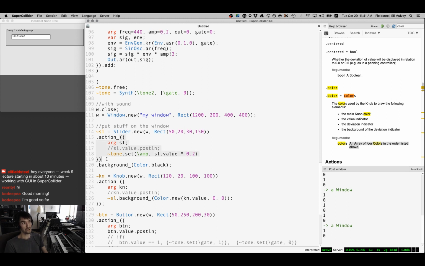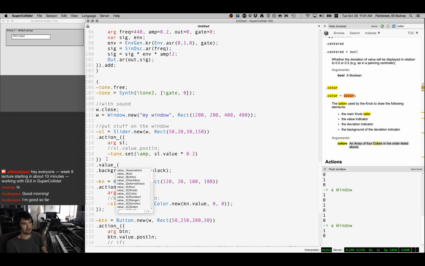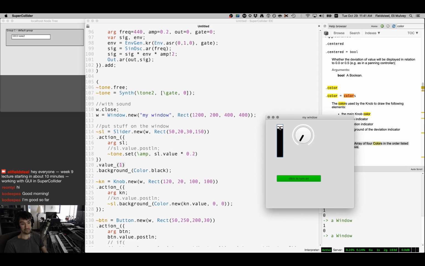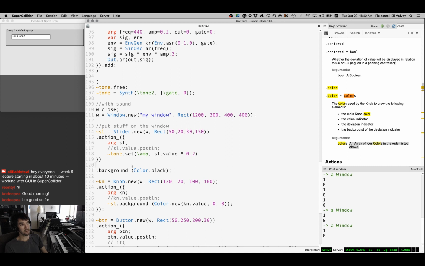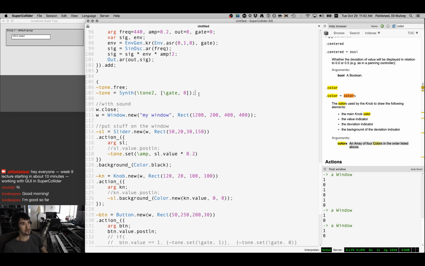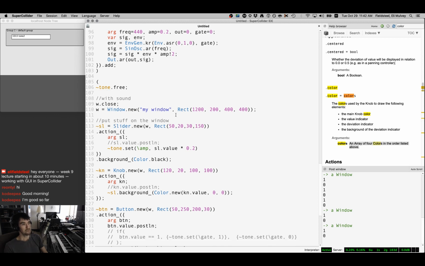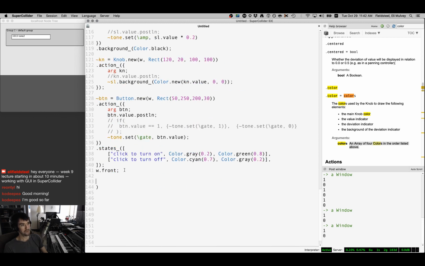So one thing we can do is just initialize your value to be 1. And so now it starts at the top right here. And that's fine. The other thing we could do is keep it at 0, or we could say amp 0.2 here. But I think it's a little bit cleaner, though I'm not an expert here, to put this at the bottom after we front the window.